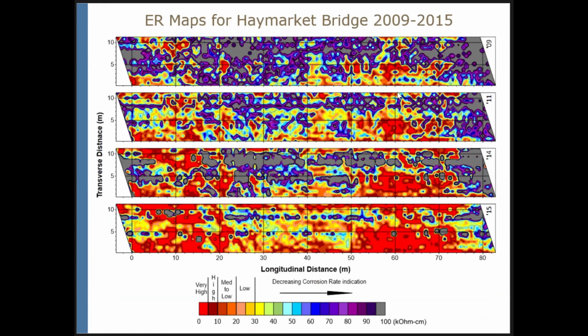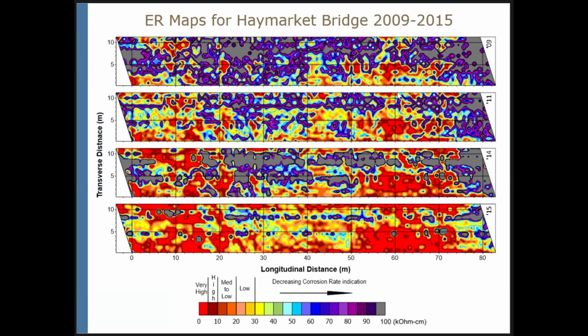So let's see some typical results. For example, for this bridge, what you see in those different colors, cold colors indicate sound condition, while warm and hot colors indicate problems. In this case, those red zones represent zones of very low resistivity, and those are the zones where you can expect that you will have high corrosion rates.